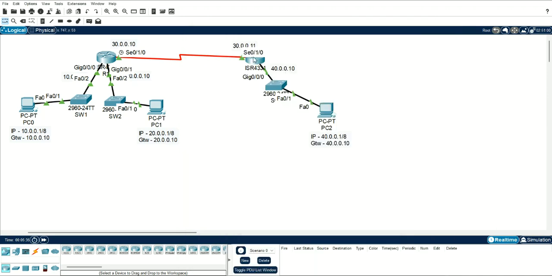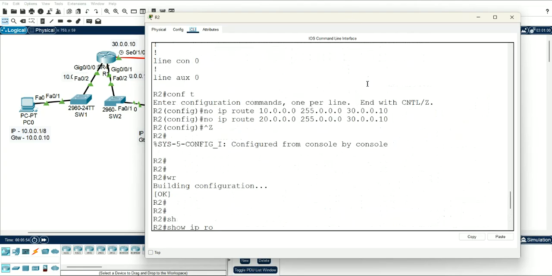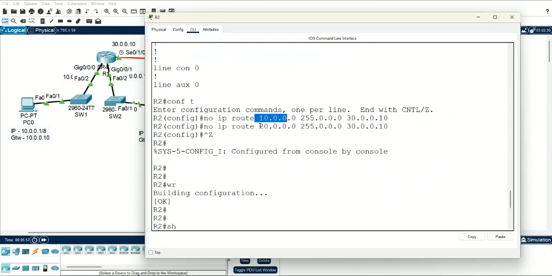Now how many networks does router 2 not know? In this topology we have 4 networks, right? 2 networks it knows and 2 networks it doesn't know. But in the real world, it may be many networks, not just 2 networks. Here you got only 10 and 20. In the real world, you may have many networks. And all the networks, the gateway is what? It's the same thing, right? Same gateway. This is what we call a stub.